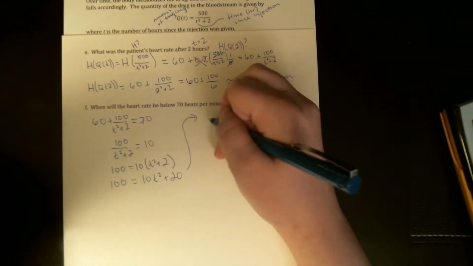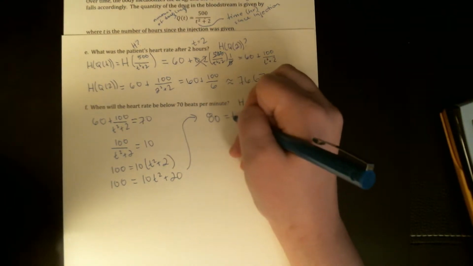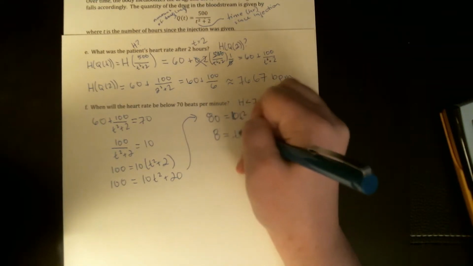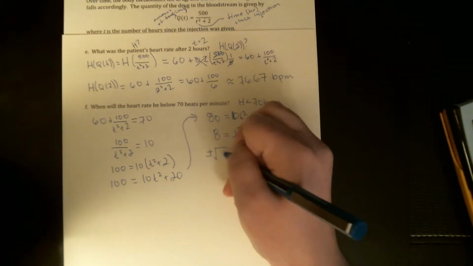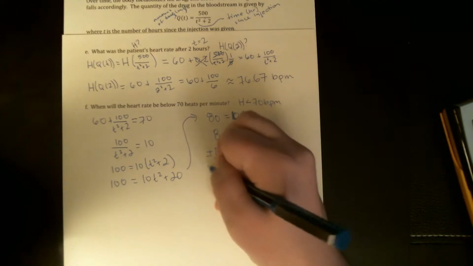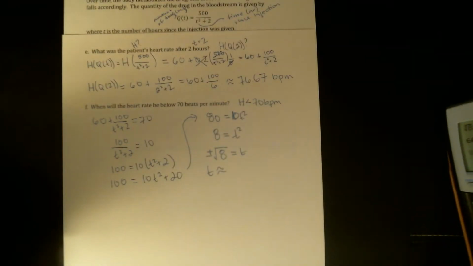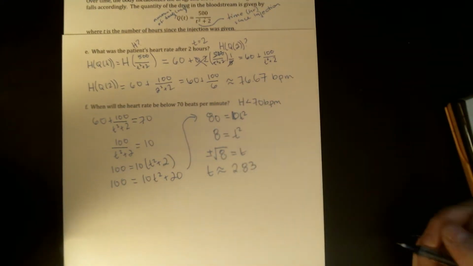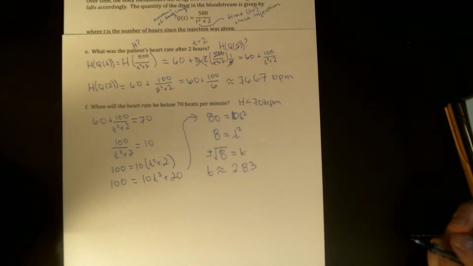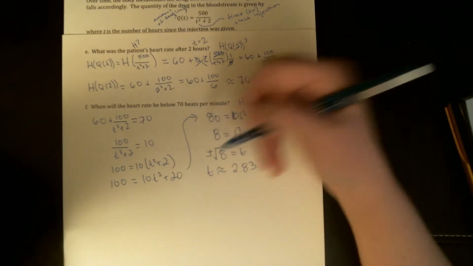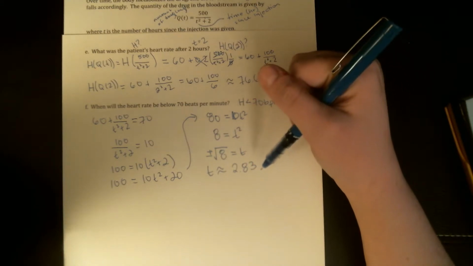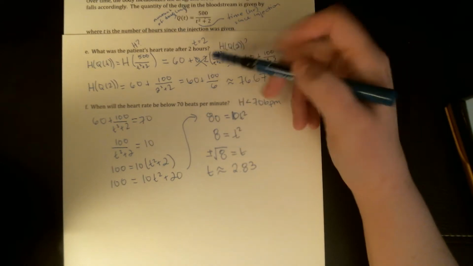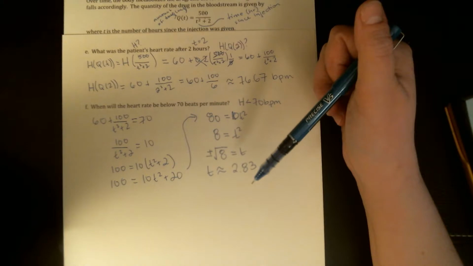I can also subtract the 20, so I will get 80 equals 10T squared. I can divide by 10, which will give me 8 equals T squared, and then I can take the square root. Don't forget the plus or minus. So T is approximately 2.83, and I am going to make the decision to use only the plus there, so don't forget that you have to make a decision, but in this case we do end up only wanting the positive root. We don't want to look at before the patient got the injection. I don't expect these exact same equations to hold for before the injection.